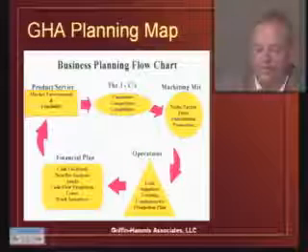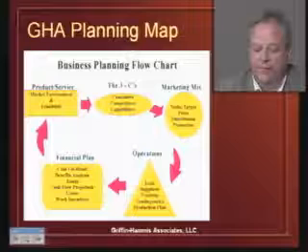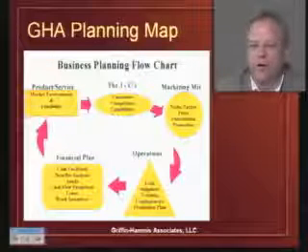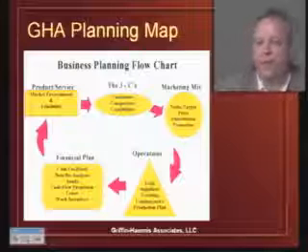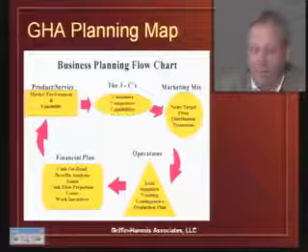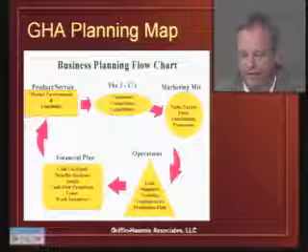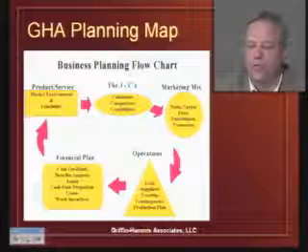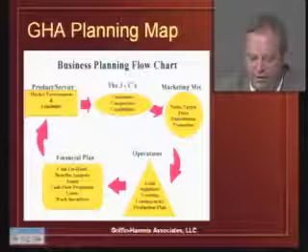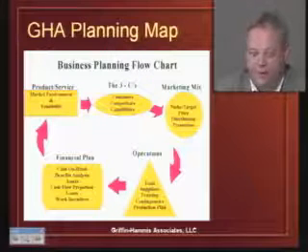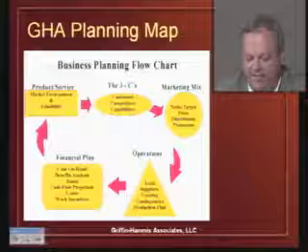Then we're going to move into the 3 C's, which are customers, competitors, and capabilities. How much can we do? Are we going to serve customers in Thailand, or are we going to stick to our local economy? Then we move on to the marketing mix. How are we going to sell this item? How are we going to reach our customers? How are we going to get the product or the service to the customer? And again, what are the best techniques for this particular business of promotion and advertising?